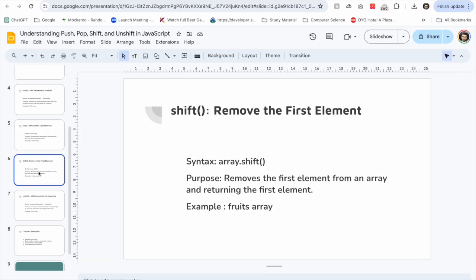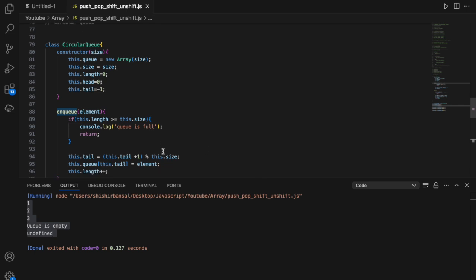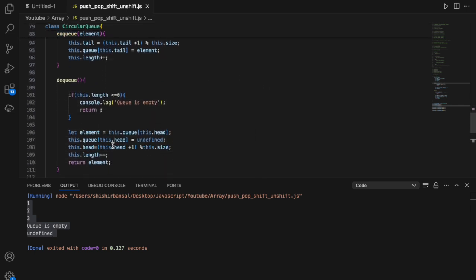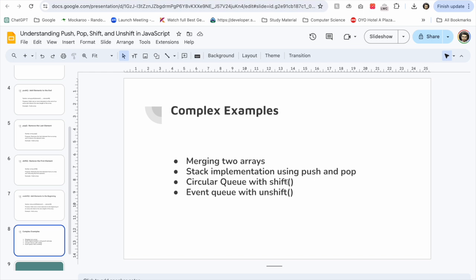One second. Shift. So with shift, I use the dequeue method, kind of a thing. We could have used the shift method instead of writing so many lines, but I want to have more control here sometimes, that's why I have written it. So I have not used shift.